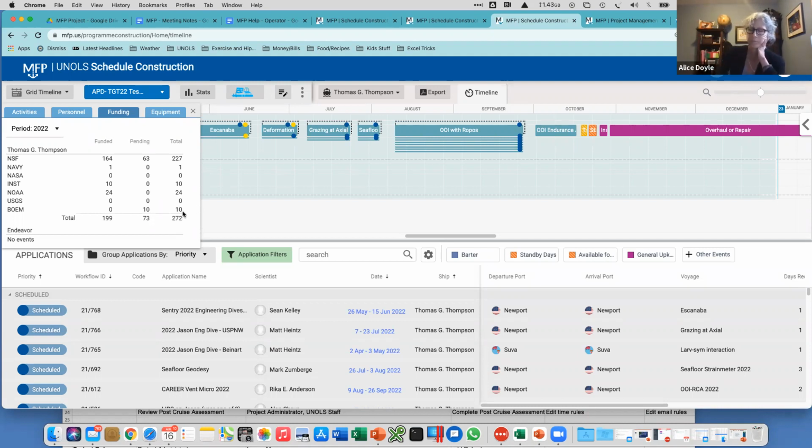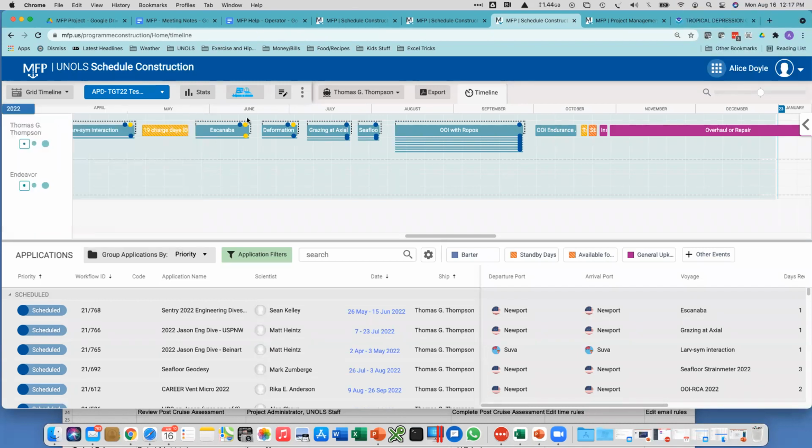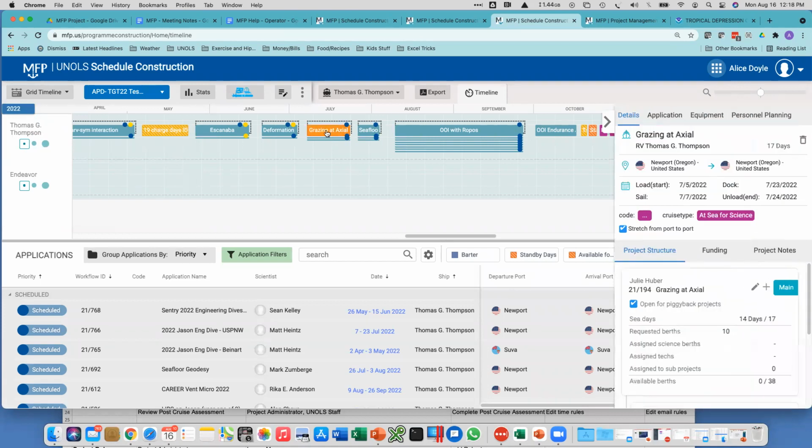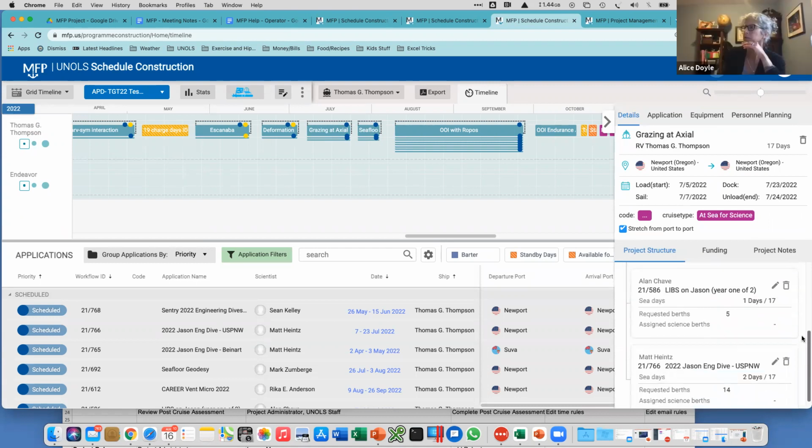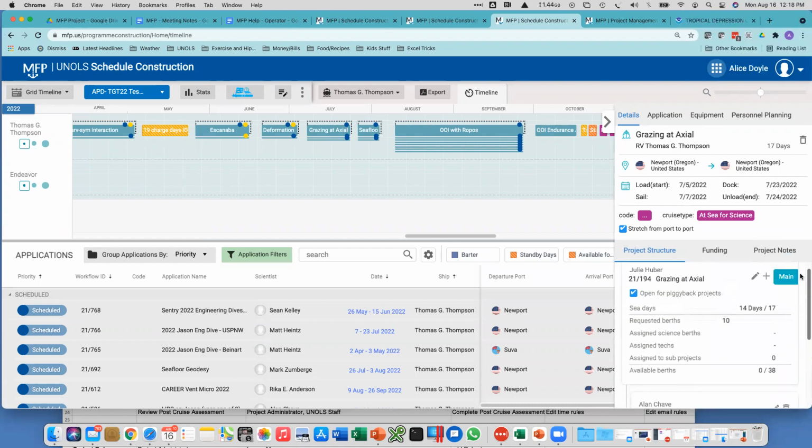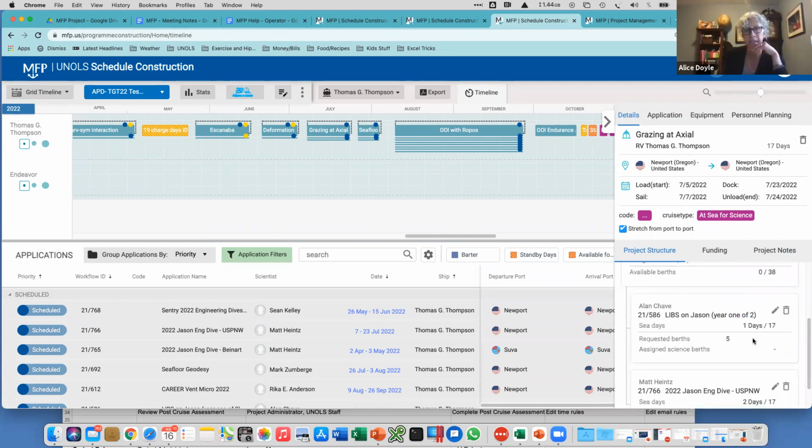Hannah, go ahead. I must have missed it, or I'm having a brain fart, but how do you manipulate the C-Day funding? That looked like I didn't see an edit or a plus button to change that. And there isn't if there's only one funding agency for that project. Like OOI or Axial, either of those examples that you were giving, it showed multiple funding sources. Oh, it's the edit, it's the pencil. Yep, so the pencil will change the number of C days.